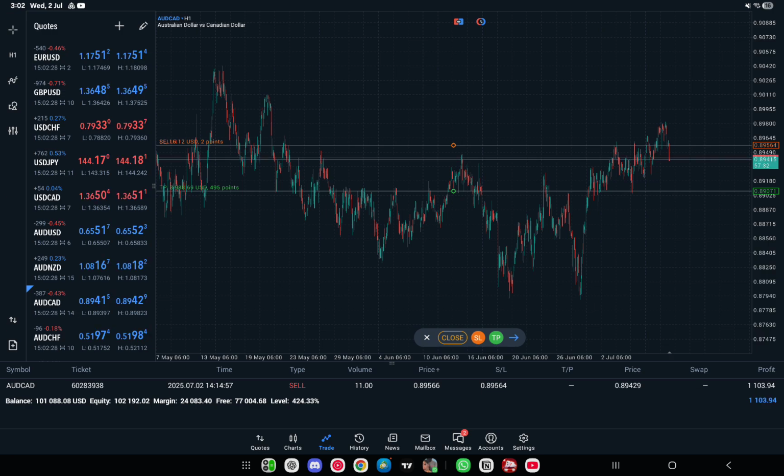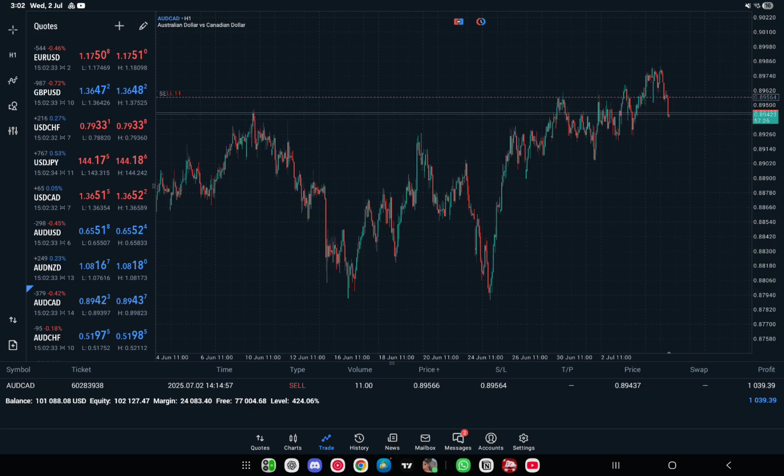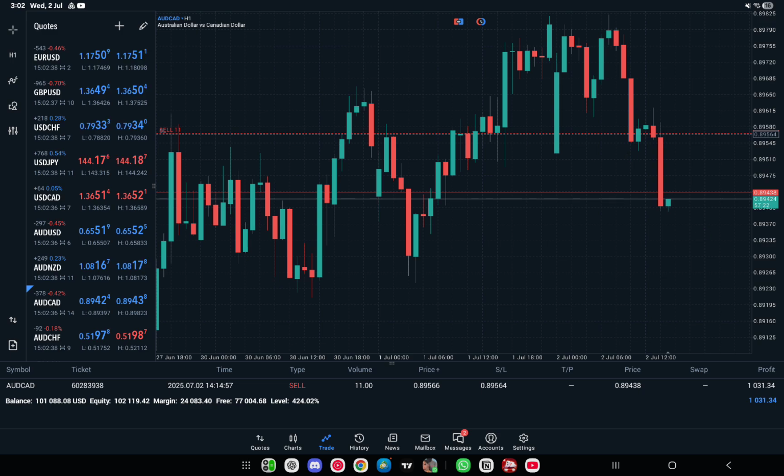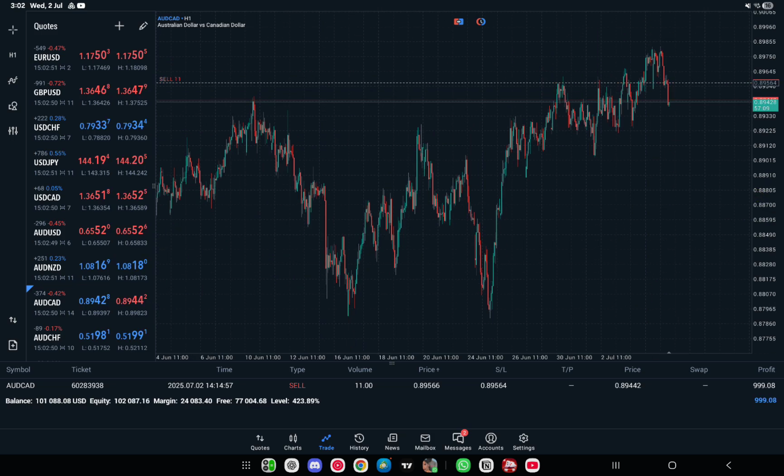But we are London session, New York session now, and price is committing to the downside. So we are having a good response, and we are well in session now to potentially see this follow through. I just need to wait and see if this comes back up sharp. It is what it is. Break even, I'm happy with the trade. Just need to be patient and wait this one out now. So that's basically the trade on Aussie CAD and GBP CAD, and yeah, let's see how that goes.